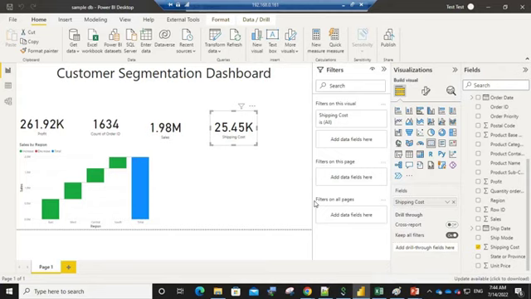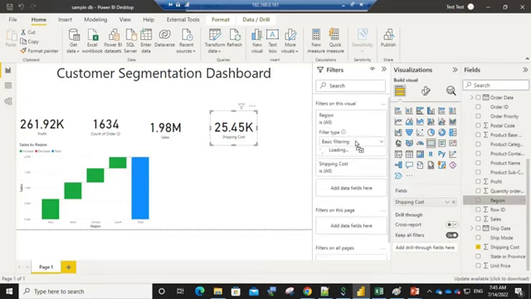So this is the best example of self-explanatory things. What does it mean? Filters on this visual means whatever you are filtering applies only to that data. For example, I just drag some values or region to this filter section.